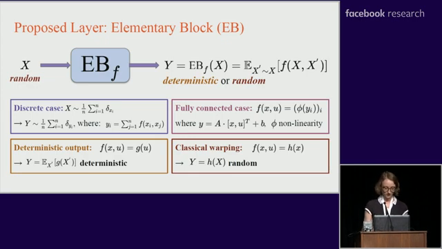This notion of layer entails the choice of some function f, which we can choose as standardly done in neural networks, a linear function followed by a nonlinearity. Such a layer allows us to output a deterministic vector, which is a summary statistic of the input, if f only depends on its second argument. And on the other hand, we retrieve a classical notion of a local warping of the input, if f only depends on its first argument.